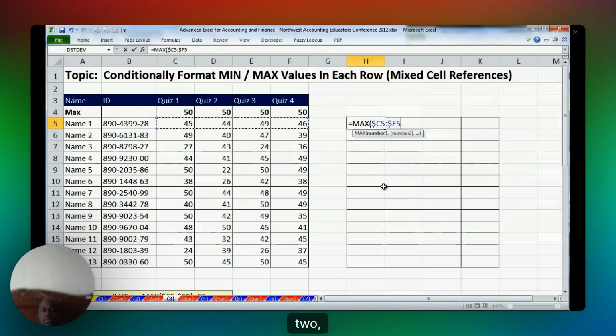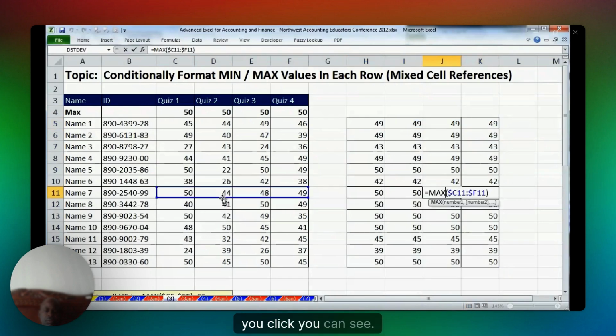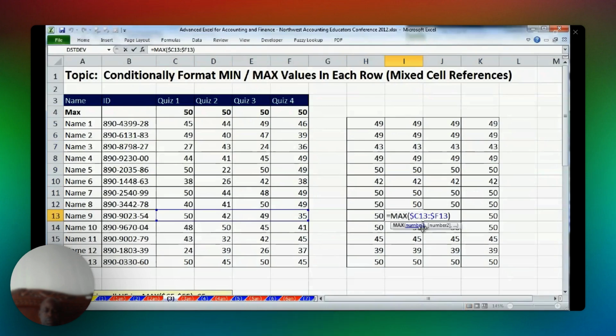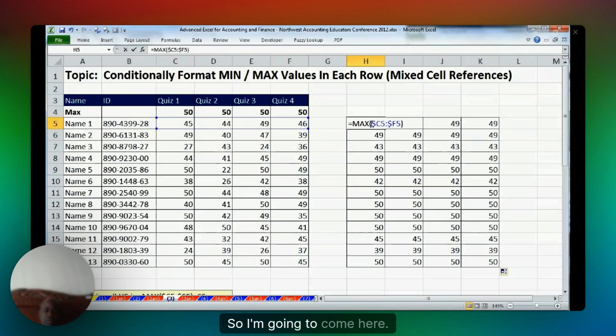Control Enter. And let's just copy this over and prove to ourselves that our mixed cell reference for a range is working. I'm going to copy it down. Anywhere you click, you can see, wow, that's amazing. Mixed cell references on a range. Now we have to ask the question, because remember, for conditional formatting, each cell must have a true-false formula, right? So since the whole row is asking the question of 49, I'm just going to say, is 49 equal to?